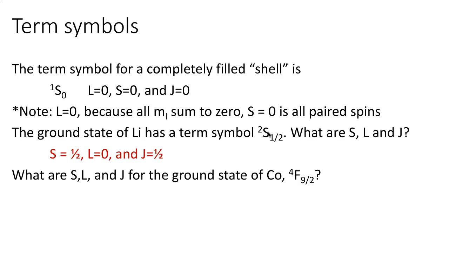And we can try another example. Let's take the ground state of cobalt and determine the S, L, and J from the term symbol. You can see we have a quartet F 9/2. So if we look at this, we'll go ahead and assign the L first. The L is equal to 3, because that's by definition. J is 9/2. We could back out what the S is from adding those together, but we don't really know because there are multiple L plus S, J terms, excuse me. So we go back and look at the 2S plus 1, it's equal to 4. The only way we can do that is if S is 3/2. So we have 3/2, 3, and 9/2 as our terms.